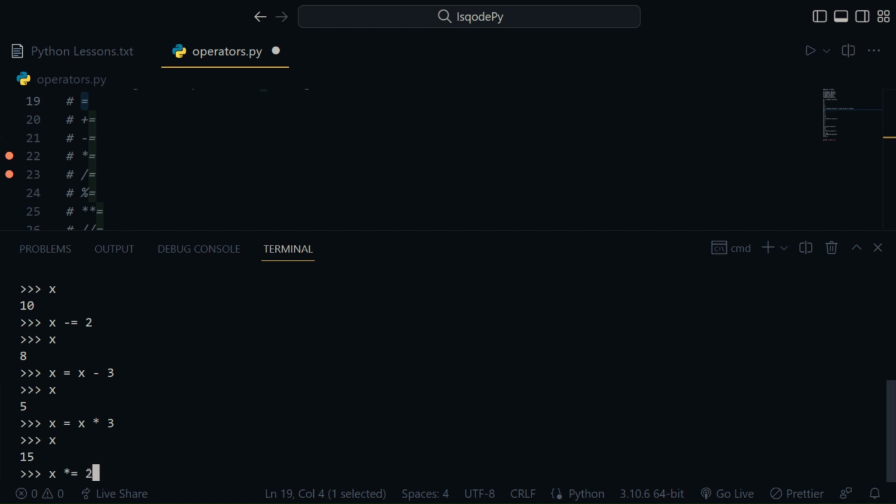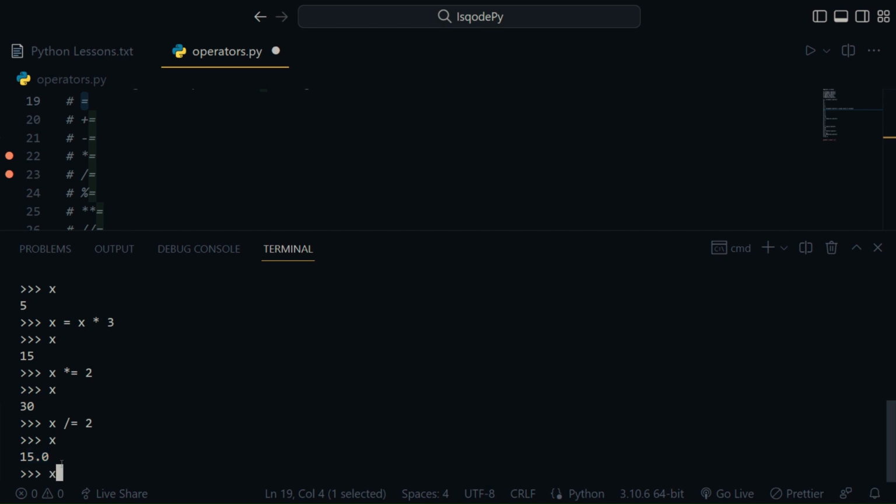So 15 times 2 is what? 30. You see, so you can choose to expand it or combine the operators. So you can use the same thing for the division. You see, it gave me what? 15.0. So that is how it also works.